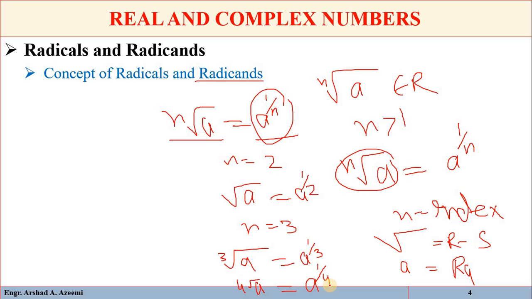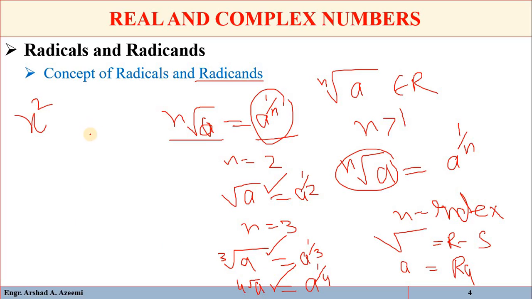So a radical expression is any expression containing a radical, whether it is a square root, cube root, or higher root. For example, this is called the square root, this is called the cube root, this is called the fourth root. Now see what is the difference between this.